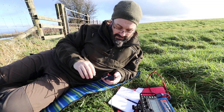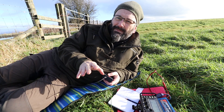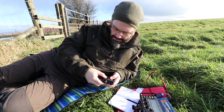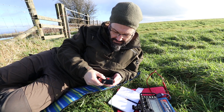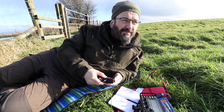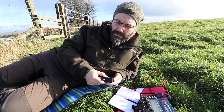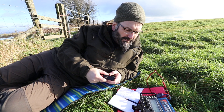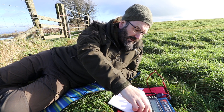We're going to QSY to 30 meters now, and I've tuned to the bottom of the 30 meter band where I know there's going to be some noise to tune in, so I should hear the noise pick up — if I can hear it above the helicopters. I've got a military helicopter buzzing me, using the top of the hill as a reference point. So let's get tuning — I shouldn't be far off. There it is.